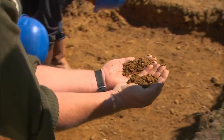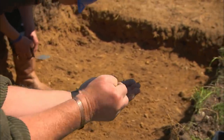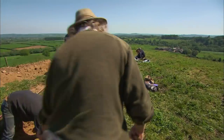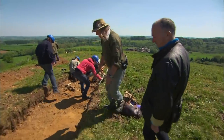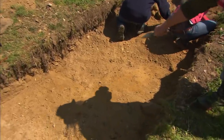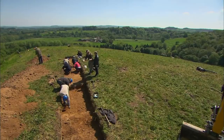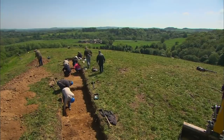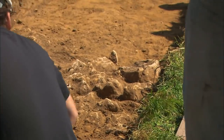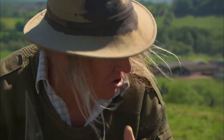There's one, and there's the other. That one has got sand and nothing much else. This has got loads and loads of little stones in it. Totally different. OK, yeah, I believe you. So we've got stony stuff across here, and there we think we've probably got the other edge. You can see here it's very, very sandy, and here we've got this sort of stony, gritty stuff. And then out on this side, beyond where we think the wall line might be, we've got masses and masses of stone rubble. Whether or not that's where they've demolished the wall and thrown out the stone that they don't need and taken away the stone that they do need, I don't know.